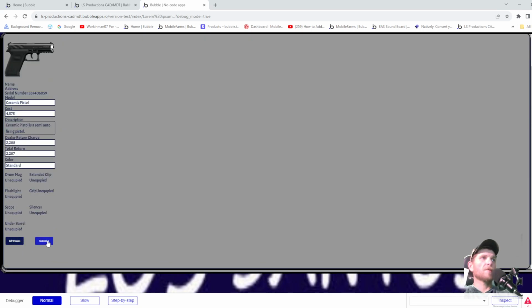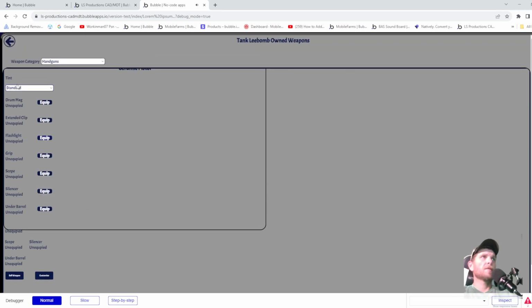None of this is equipped. We're going to customize it. Oh, we can't mess with that. Drum mags equipped. Unequipped. Extended clips equipped. Flashlights equipped. Silencers equipped.